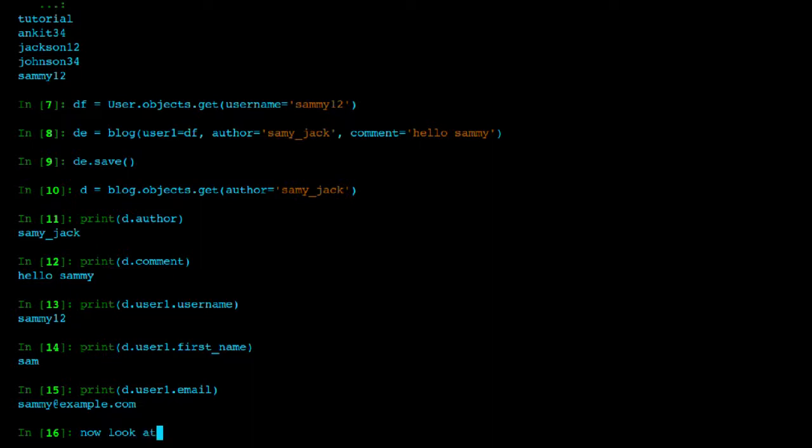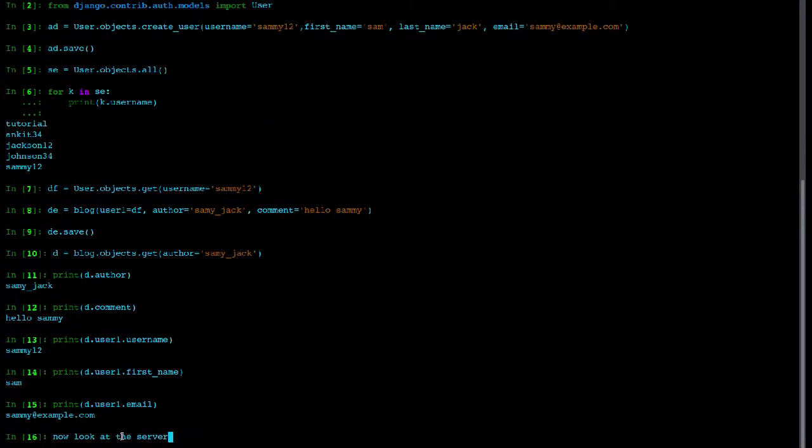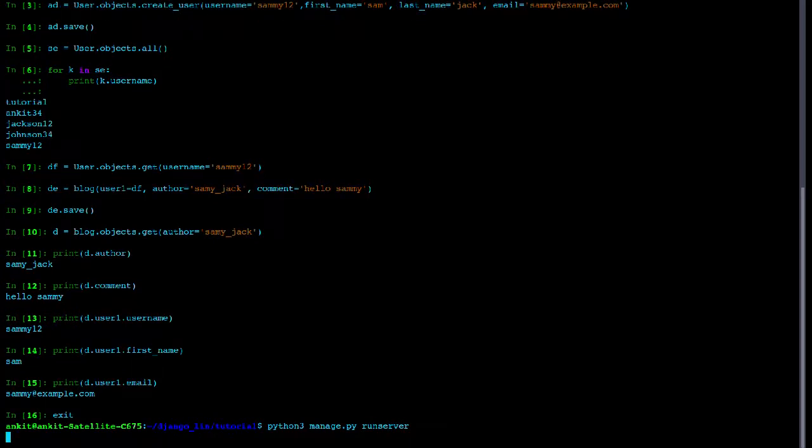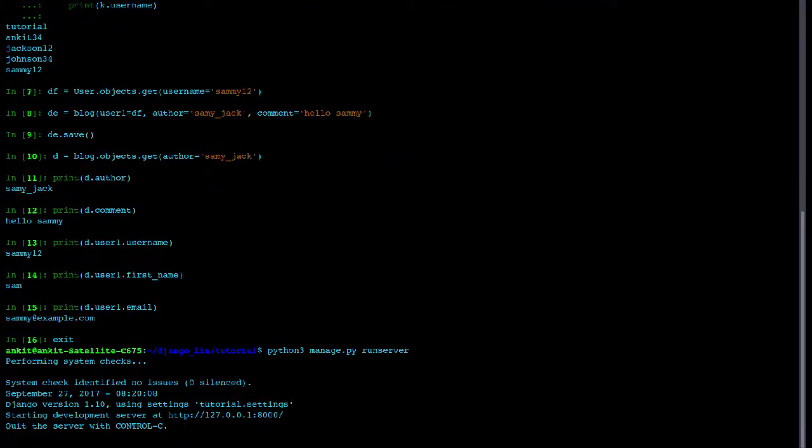Now let us look at the server side, the admin panel, how it looks and what we have created. We can also examine it in the Django admin panel, and see how we can manipulate this information there. Here we first have to start the server and run it in the browser. It will take a little bit of time to open the browser.